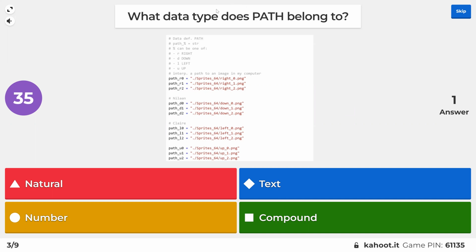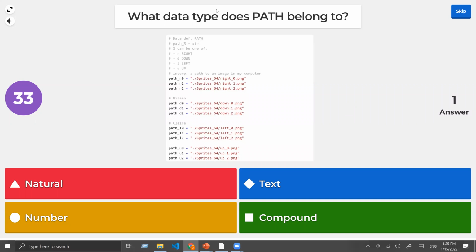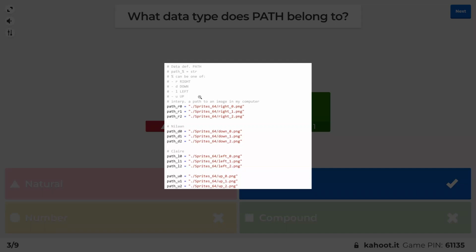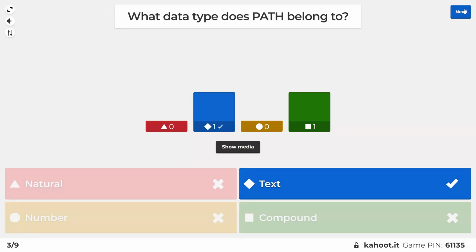Look at the second line in this data definition. All right, excellent. So the correct answer is a string, right? AKA text. So we know that a string is a form of text. Good job.